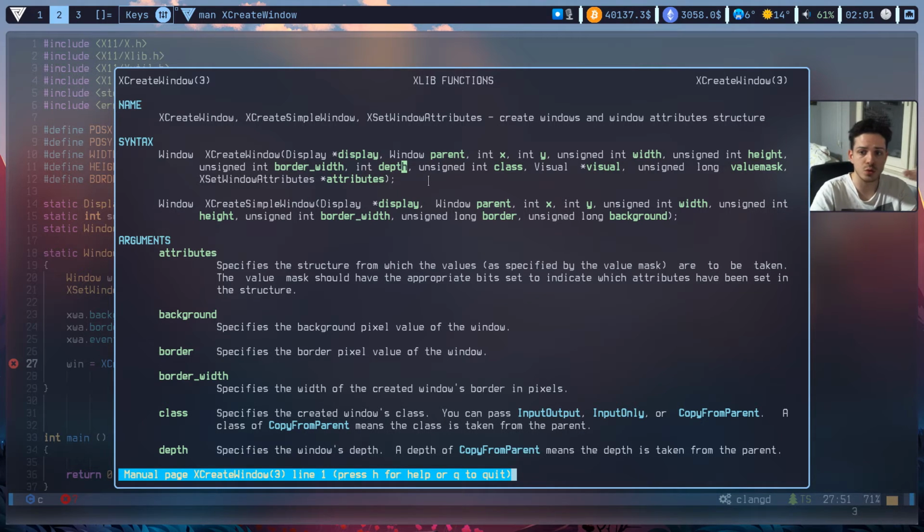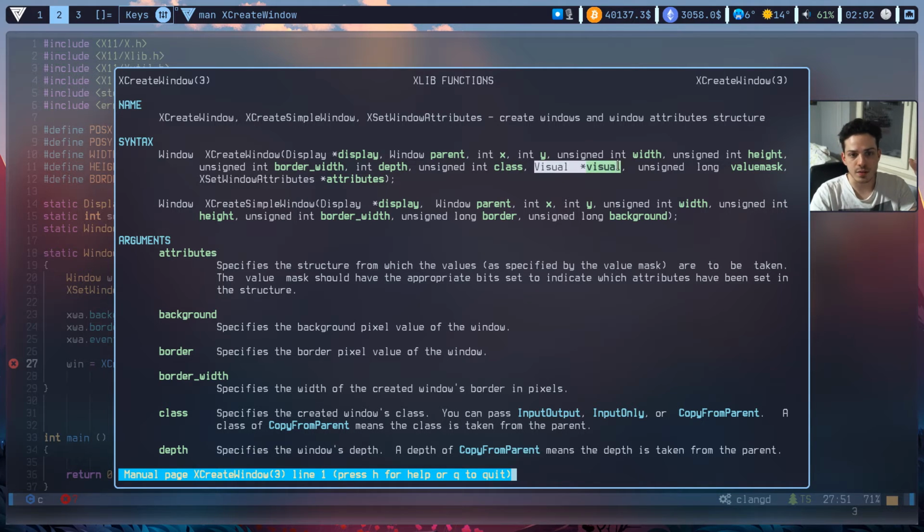So if you are using a true color window, this depth will, I think, return 32, because true color is 32. And there is just a simple function to get depth, so I'll just skip it. So what is this unsigned int class? This unsigned int class means how you are going to interact with your window. I'll make this InputOutput because we are going to use both. So if you are just going to draw something and you don't want someone to be able to make some inputs with your window, just write this as output. If you are just going to take input, just write this as an input.